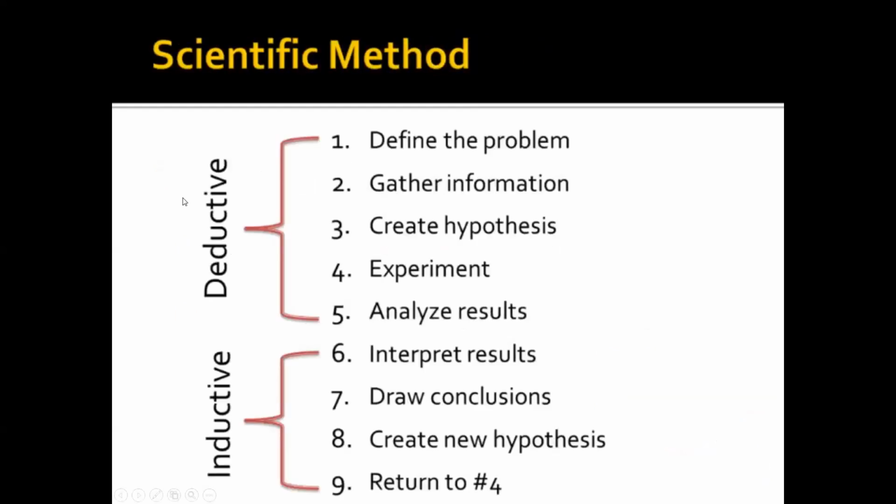As a quick review, let's take a look at the steps of the scientific method. Most of you probably learned about this back in elementary or middle school. As a refresher, the scientific method starts by defining the project you want to work on. Once you know what you are trying to work on, you can start to gather the initial existing information and use this to create your hypothesis. Once you have your hypothesis, you create and run an experiment to test your ideas. You then analyze and interpret the results and use these results to help you draw a conclusion.